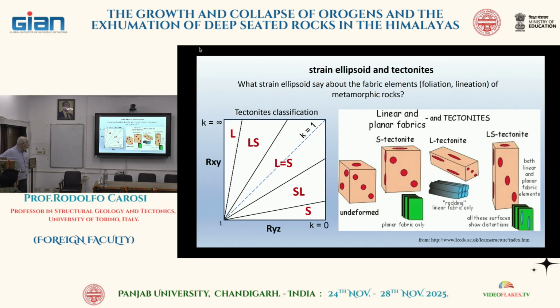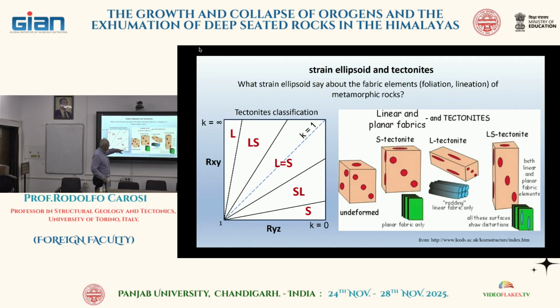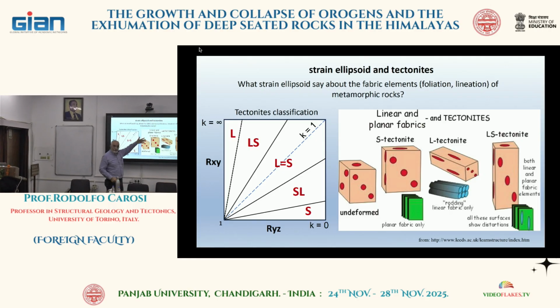Of course, the kind of deformation, the kind of strain ellipsoid, makes different kinds of rock. In the pizza shape or pancake ellipsoid, you have mainly a foliation but not a lineation. You cannot find a lineation here because a pizza is round and every direction is the same, so you cannot assess the occurrence of an elongation lineation. So this is S tectonite. S means schistosity, foliation.